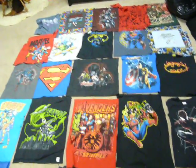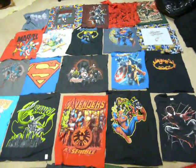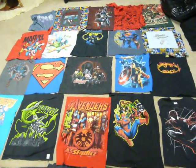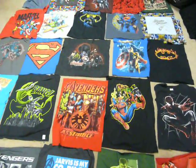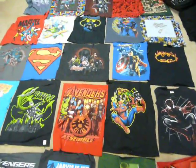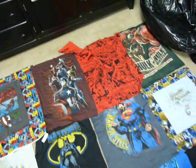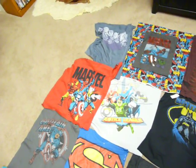So I use the back of the sweatshirt for a backing to a shirt where we use the front and the back. If there was a shirt they did for choir and it had something on the front that they wanted to keep and something on the back that they wanted to keep, then you would need a spare t-shirt for the backs of those. That's why I hold on to those, because some of these you won't have backs, because you want to use the front and the back of the t-shirt. For example, this Marvel one. I used the front here and the back there, so I needed an extra shirt to make the squares for the second piece of fabric so that it doesn't pull funny.